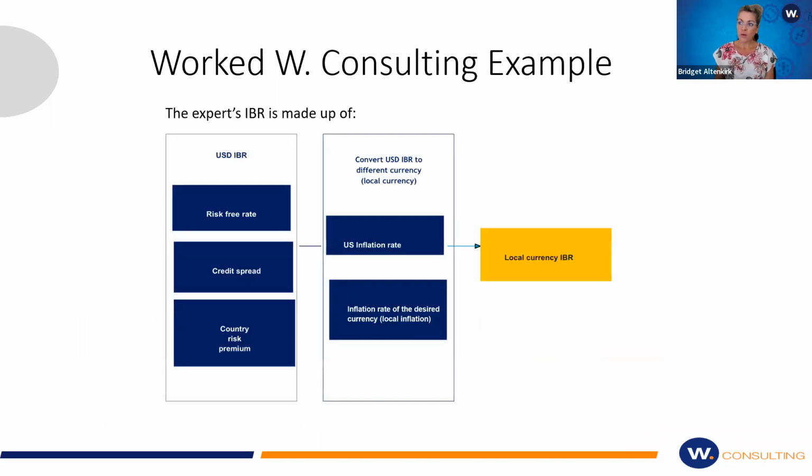So what we would do is, because there is information available in the USD market, it is not necessarily available for all other markets around the world. We may start with a USD starting point. And if we determine a rate in USD, we would need to then obviously convert it into our currency.